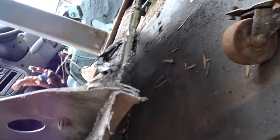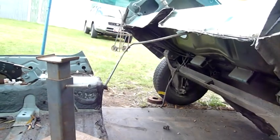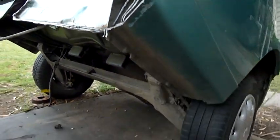So yep, that is how you cut a car in half. Looks like the floor pan is two or three layers in places. That's not just one layer, that's two. There's three in there. Oh yeah, it's the end of that reinforcing member. I missed all that stuff by cutting close to the rear shelf there. Firewall, I guess you'd call it. It's interesting stuff.